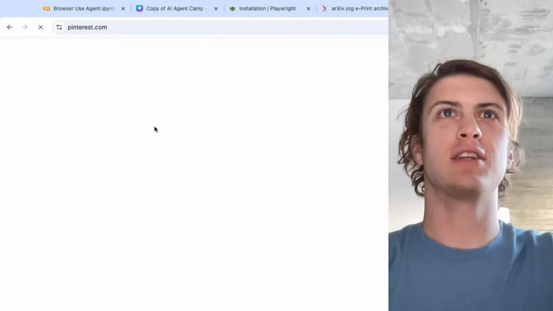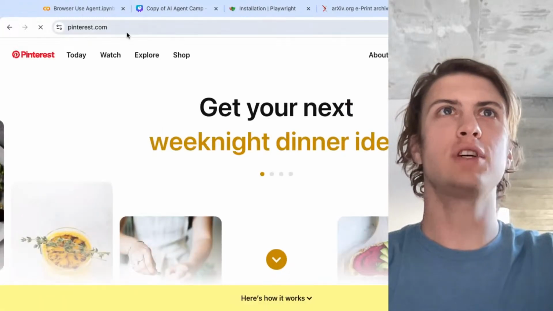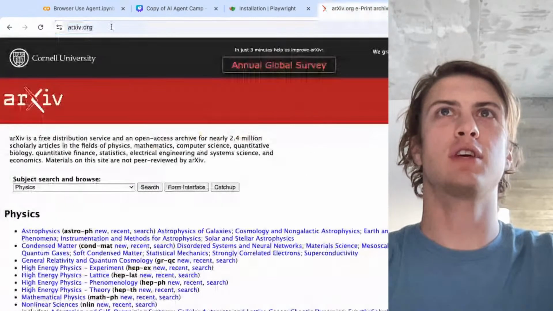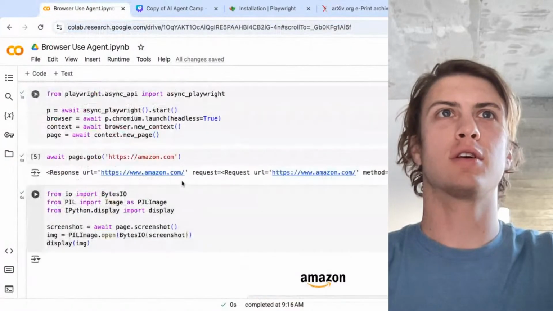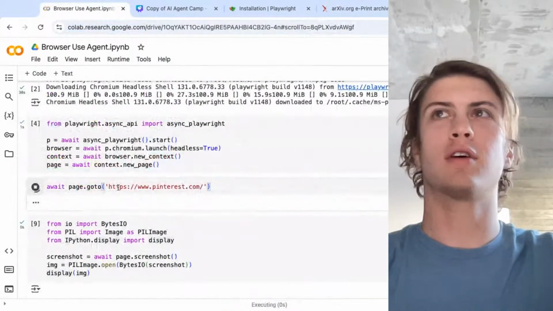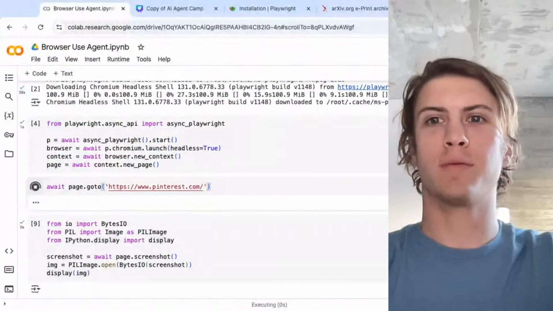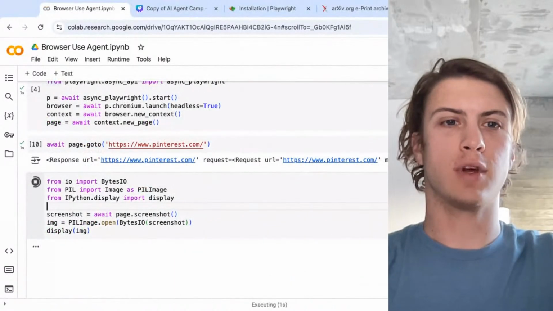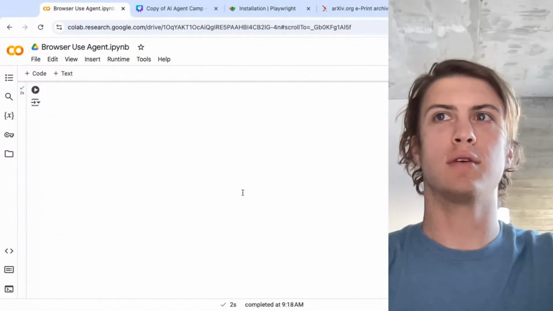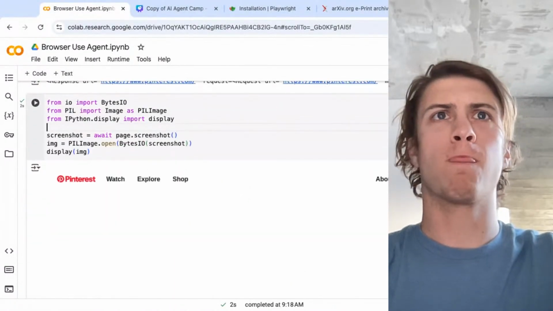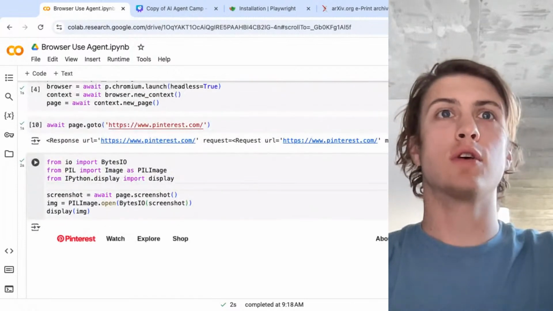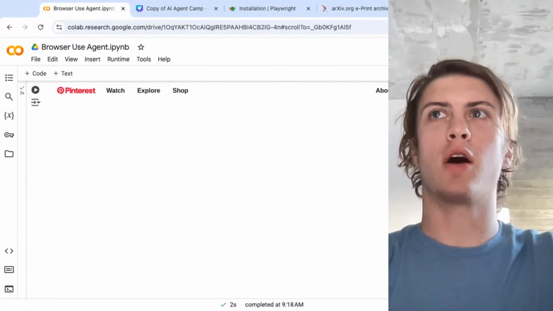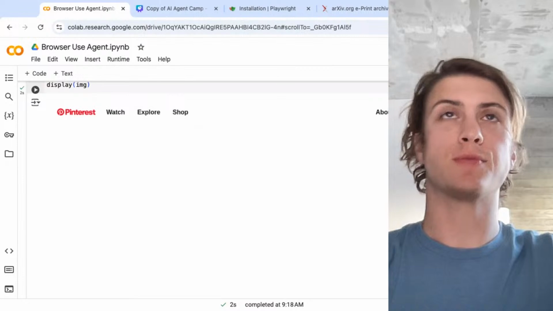Can you use Pinterest without logging in? Pinterest is cool. Let's see this, and let's see if it doesn't get blocked. So let's do it again. Okay, and run this again. Okay, Flipkart, they say. Oh, interesting. So we did Pinterest.